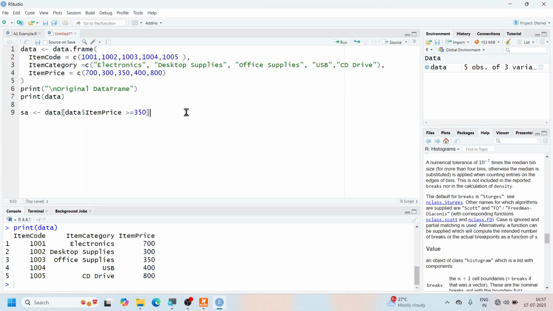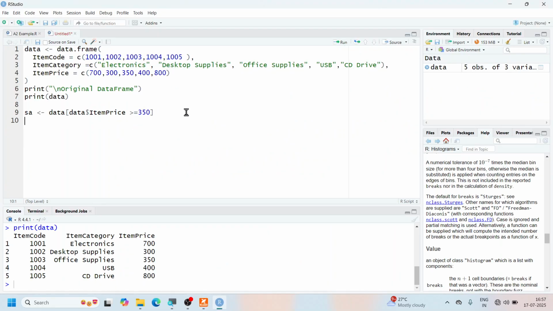So you got the data frame over here, and then I'm going to just copy paste this one so that I can reduce typing. So the next one is the item price greater than or equal to 350. And I will print SA, not the data, remember, because we are supposed to print the subset here. So just print the subset.